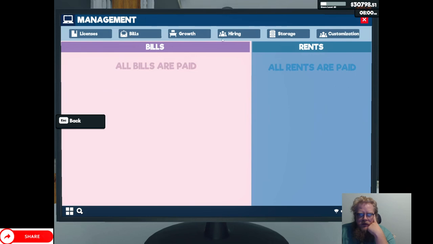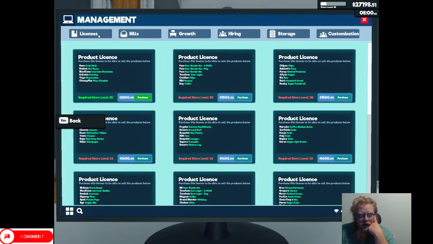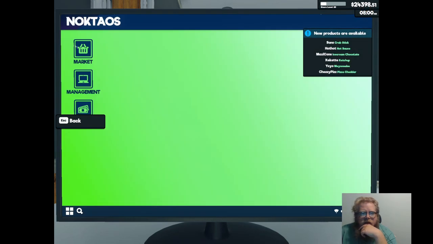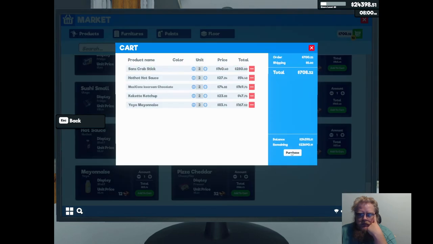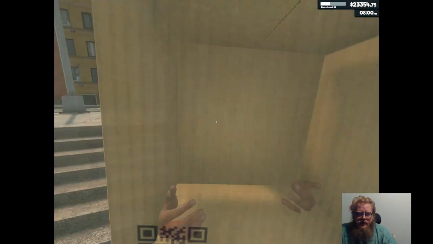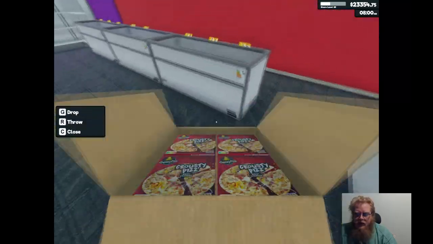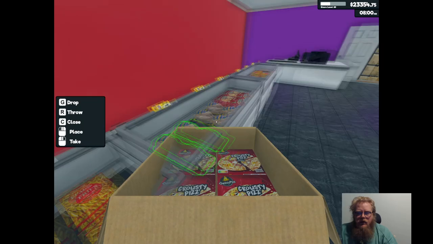Growth wise, nothing new. Storage we can expand. Is nice. Licenses. Crab stick, hot sauce, ice cream, ketchup, mayonnaise, pizza cheddar. Why is the pizza so expensive? Are they smaller pizzas? Oh, I'm gonna need another freezer.